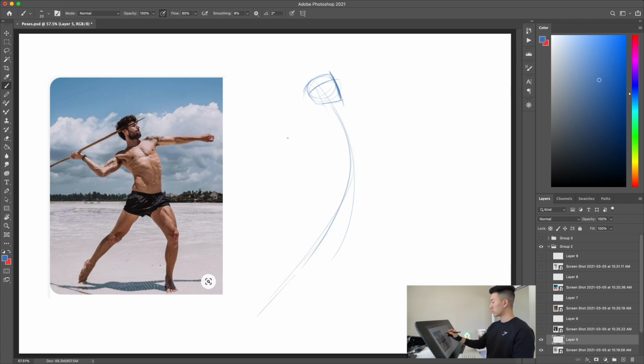Once we found this, we're going to establish the angle of the shoulders, so it's right about there, and the angle of the hips, which is going at an angle quite different to that of the shoulders. This is going to pretty much give me a sense of how the pose is going to look. And then from the hip, we're going to find this leg. It's about somewhere right there where he's putting a lot of force on it, and we can start building out the three-dimensional shapes. So remember to always categorize what you're doing.